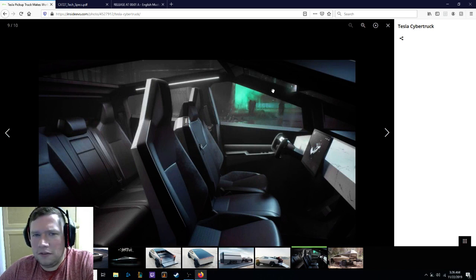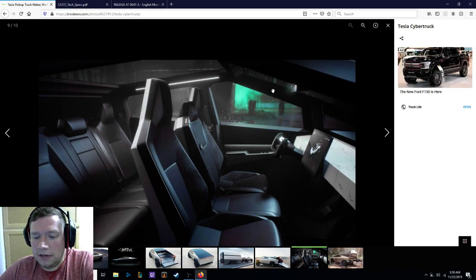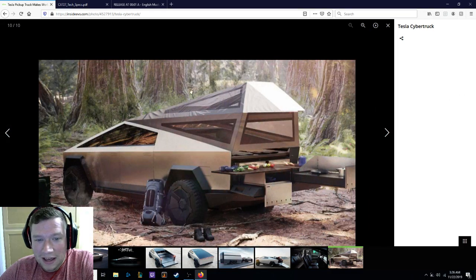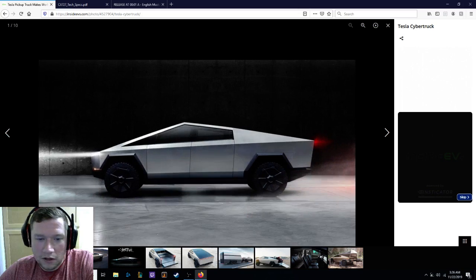And they also unveiled an ATV four-wheeler. But I don't care about that. Here it appears that they also have trailers of their own. I'm not too sure about that, but maybe. And then here, oh, I mean, this thing is absurd. This vehicle is crazy. But the main thing I wanted to talk about here, let's get this photo up.